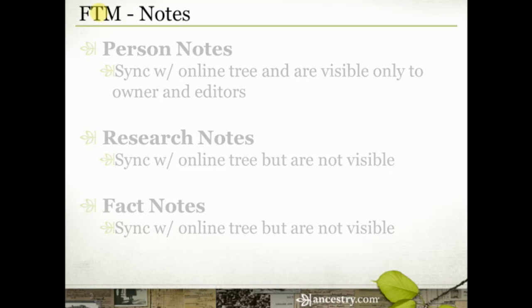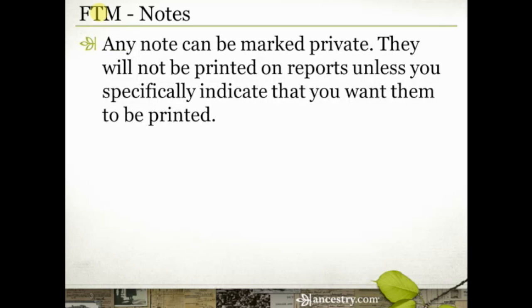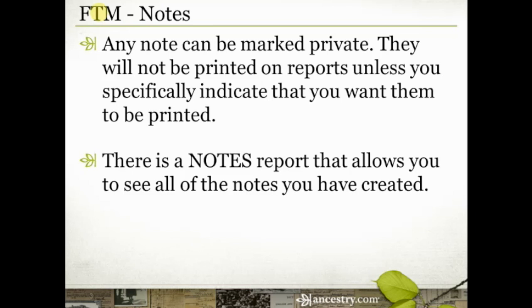Okay, let's just do a quick review of the things we've already talked about. Make sure we've covered everything. Any note can be marked private. Those private notes will not be printed on any reports unless you specifically indicate that you want them to be printed. So that's a great way to make sure that you record family stories and family information, but you can privatize it so that if any of that information would be hurtful to anyone who's still living, you're still showing some responsibility and care for those living family members and their feelings.